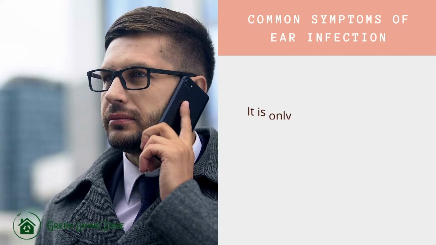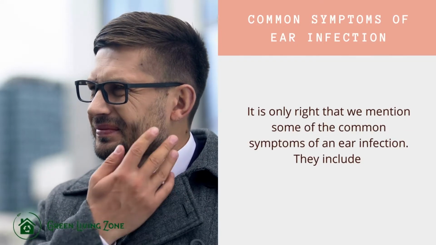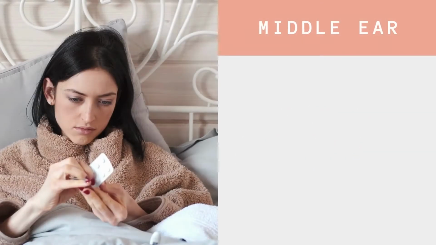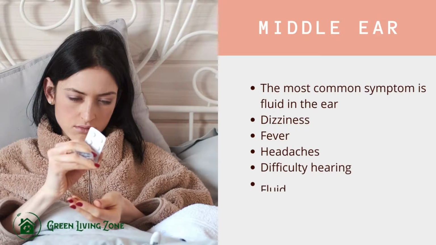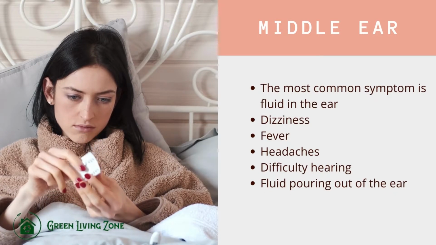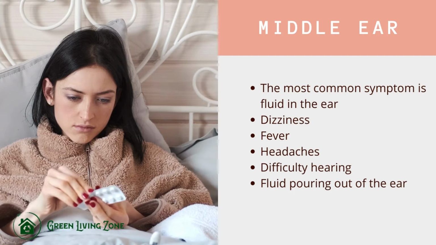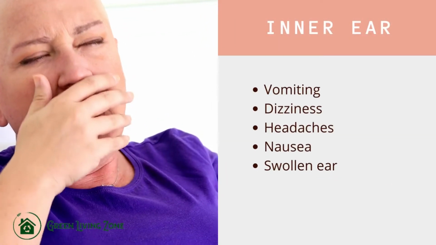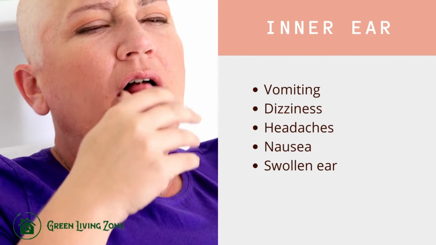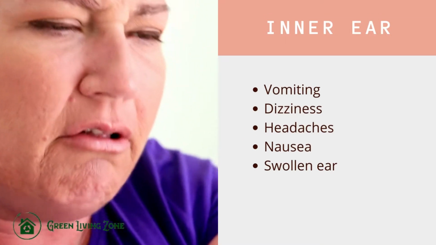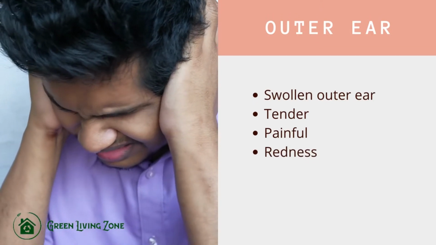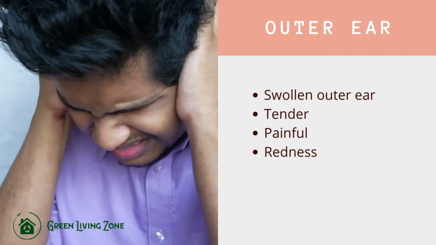Common symptoms of ear infection. It is only right that we mention some of the common symptoms of an ear infection. They include, for the middle ear, the most common symptom is fluid in the ear, dizziness, fever, headaches, difficulty hearing, fluid pouring out of the ear. For the inner ear: vomiting, dizziness, headaches, nausea. For the outer ear: swollen ear, swollen outer ear, tender, painful, redness.